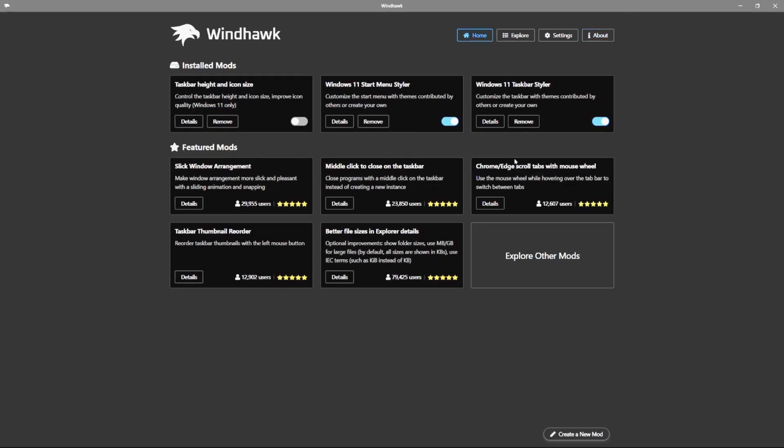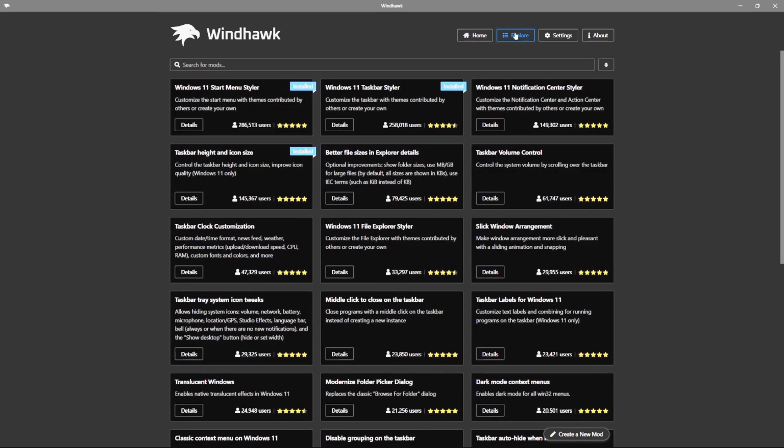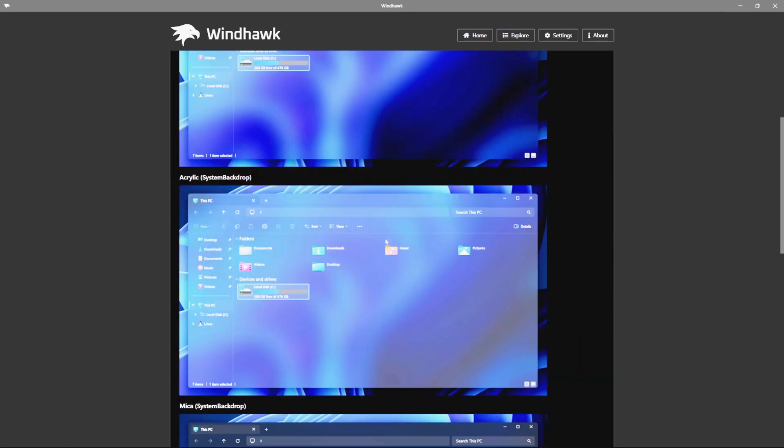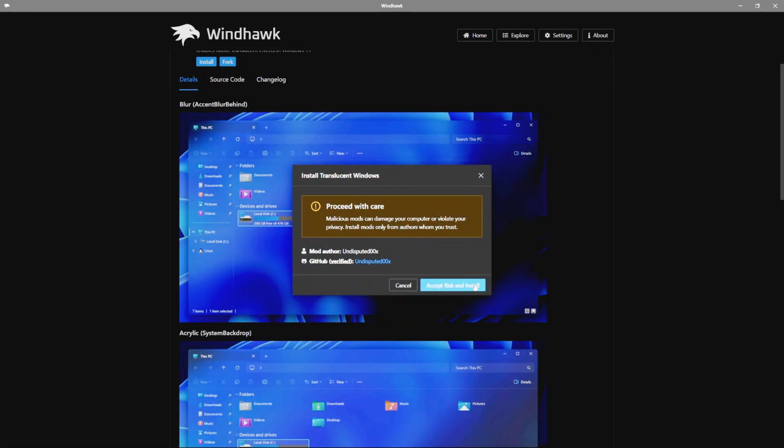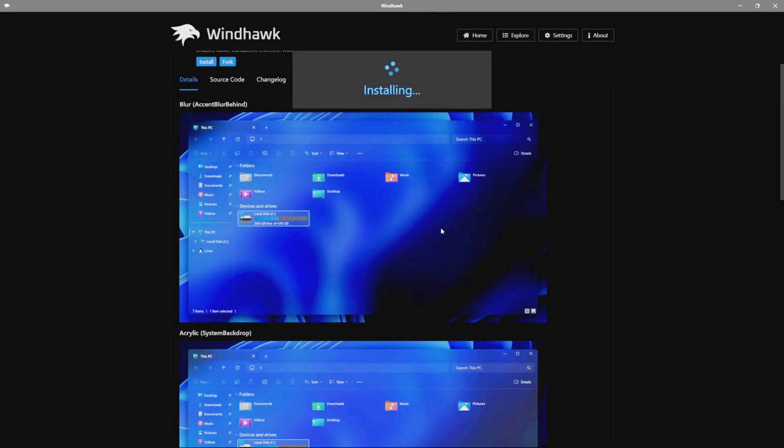And then our last thing that we're going to change is how our Windows apps have a slight invisible see-through tint to them. Now, your computer may not show it up perfectly, but neither does mine. It may be a Windows error or something else, but let's first go to, if I can find it, Windows, no, it's either this or this, but you can go with either one. I'm going to go with translucent windows and details, and then you see that's what it's supposed to look like right here. So you completely see through like iOS 26, which is what I'm modeling my computer on.